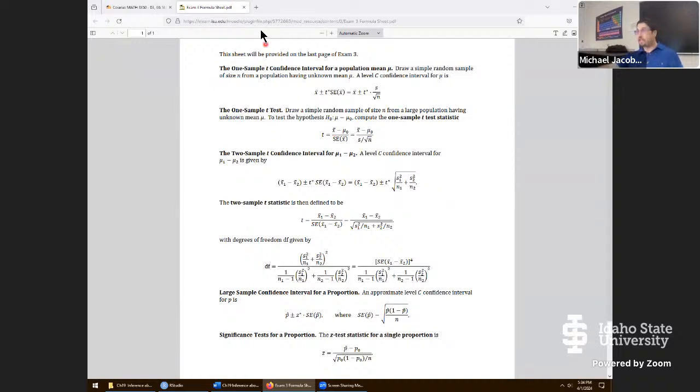So this will be the last sheet on the exam. And notice what's there. You have methods for the confidence intervals, the test statistic, that kind of stuff. If I ask you to calculate degrees of freedom, I felt like this is a good formula to throw on there. There's nothing about checking conditions, but I'm not going to emphasize on exam 3 condition checking as much. I feel like that's more careful work that you'd want to do on a homework setting where you can really look at the data, look at box plots, histograms, those kinds of things, and make careful considerations.